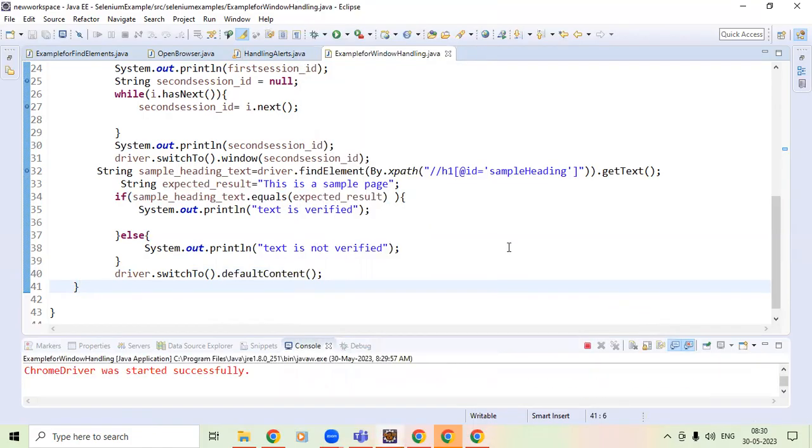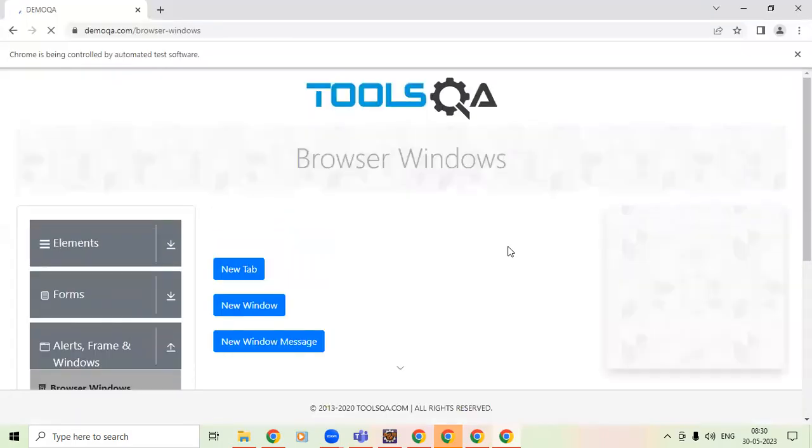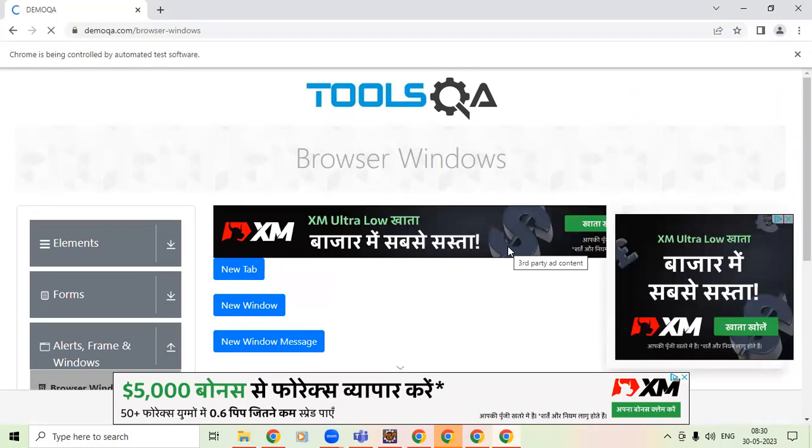Maybe it will work or maybe not. Let's check driver dot switch to default content. I think it didn't work.